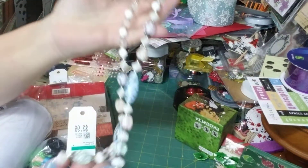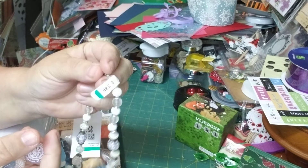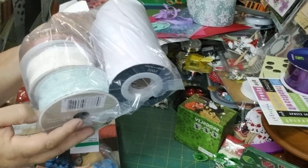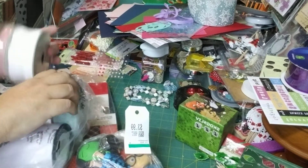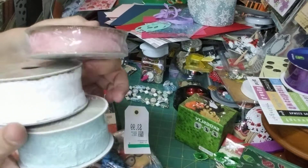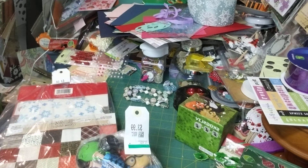So I got this necklace with these awesome beads. I'm going to try and make some dangles, or one of those pointy thingies. I did have a coupon for Value Village — 20% off. This was $2.99. I found all this lace here for $3.99 less 20%. And I'm putting a tulle — but this is why I initially bought these, because I have tons of tulle but I don't have this: minty green lace. I got some nice beautiful white lace and some rosy-colored chiffon with a gold trim on it. So that was pretty cool. They're a bunch of tulle, but I have more tulle than I know what to do with, so I'm just going to wrap that back up in the box.